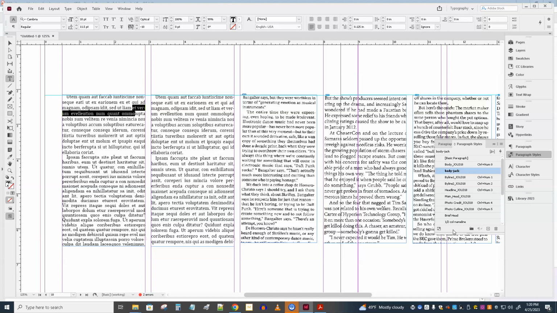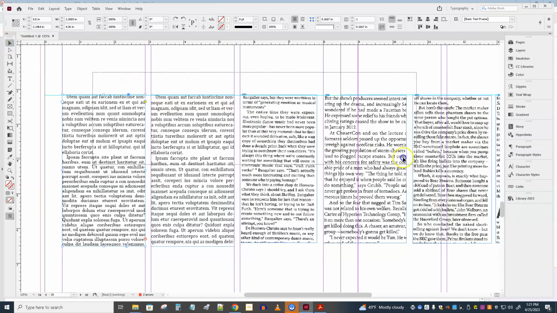Remember, I also want you to make at least one headline style. I want those to be in the magazine document that you're actually going to work on for real, not like what we're doing today. Okay, so let's continue along. I'm going to get rid of this stuff here, but the style will stay.